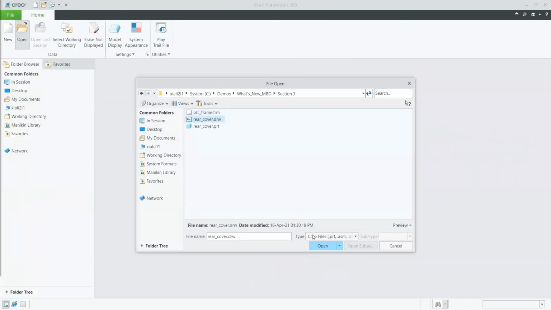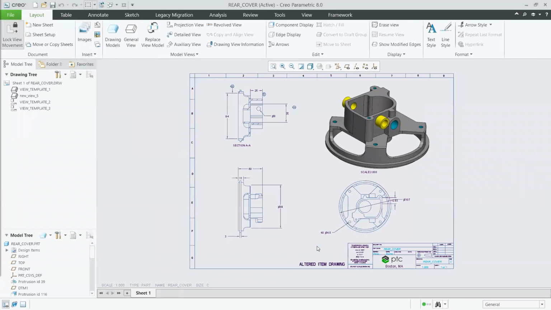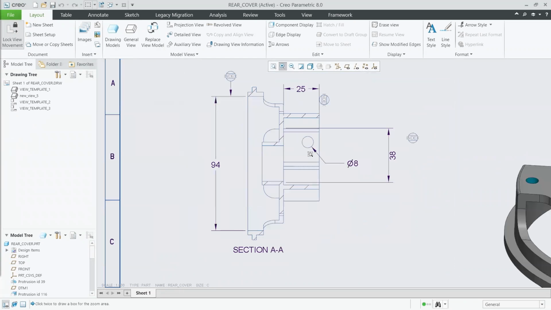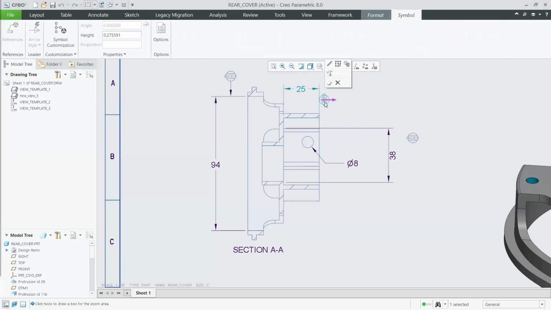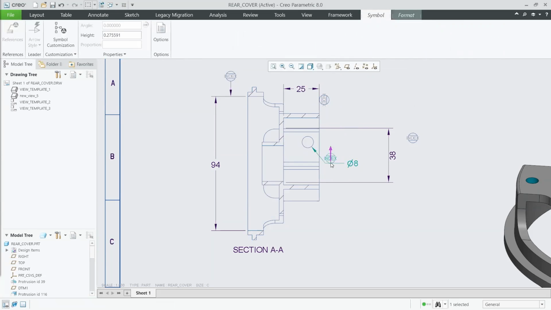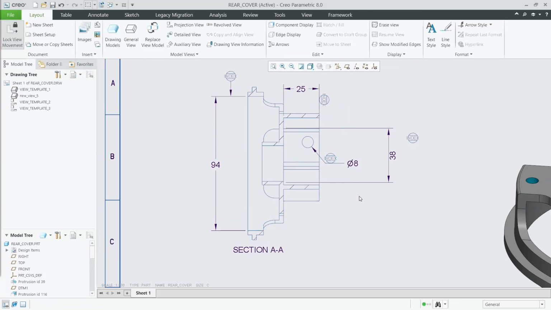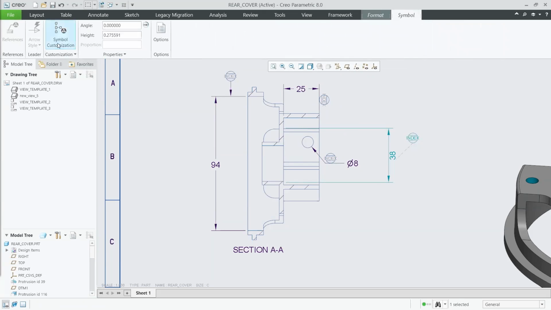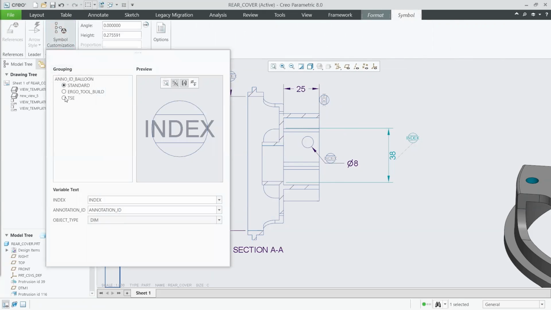Now we can move on to our next section here, which is going to take a brief moment to look at things on the 2D side, which is again going to be focusing on the symbols, but again here on a 2D draft. Now with this, we can see that Creo 8 enables us to do detailed grouping and variable text sections for the customization of our symbol instances. So whenever we drag those in, we have a default index that we're starting with, wherever that symbol is going to be placed there.